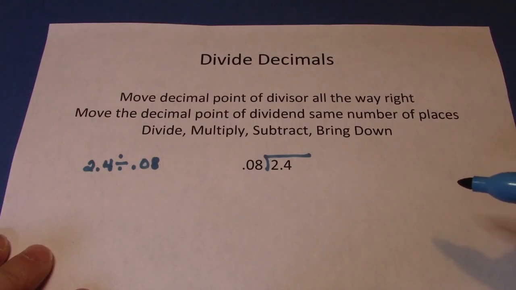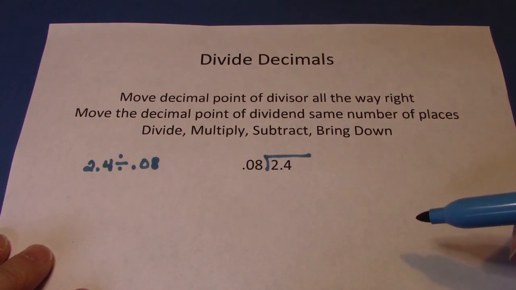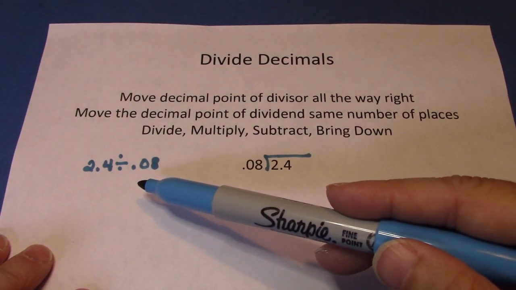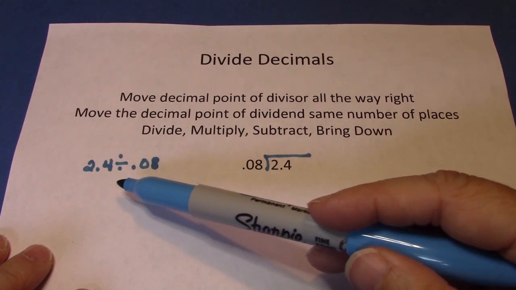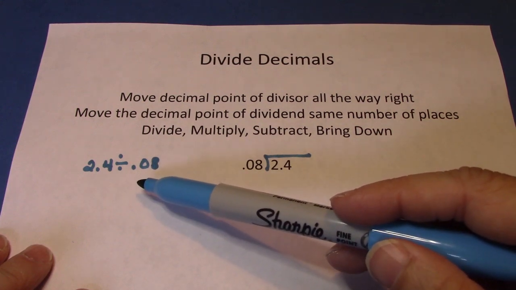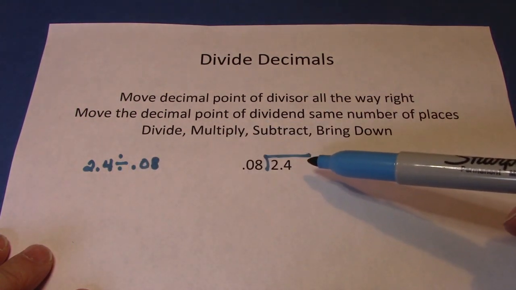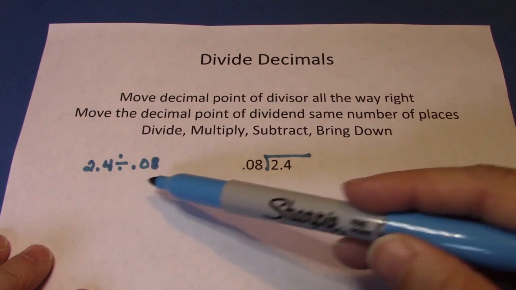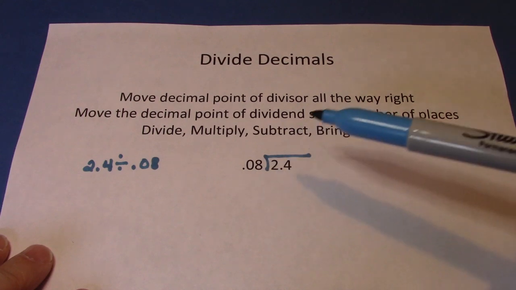Dividing decimals is scary for some people, but there's really just a few steps that we repeat over and over and over again. This problem is really 2.4 divided by 0.08. Really, I should say that 2 4/10 divided by 8 hundredths. So the 2.4 goes inside the division symbol, and the divided by, the 8 hundredths, goes by the division symbol.